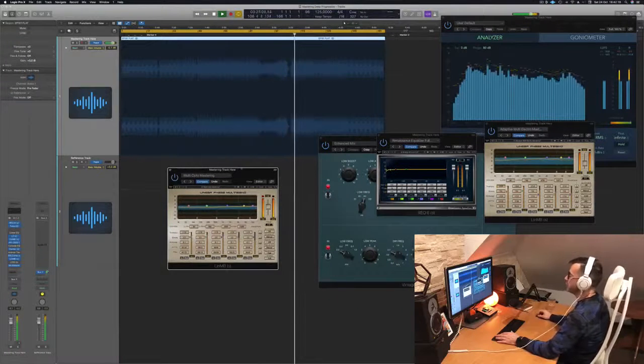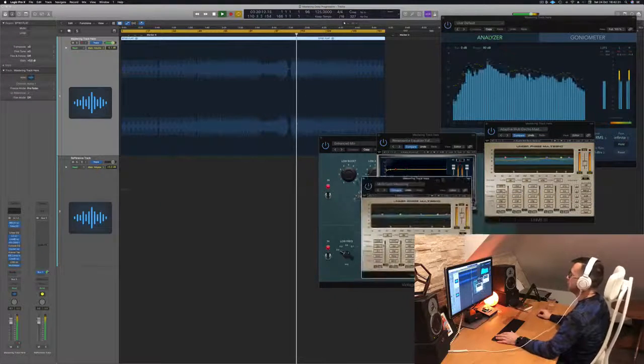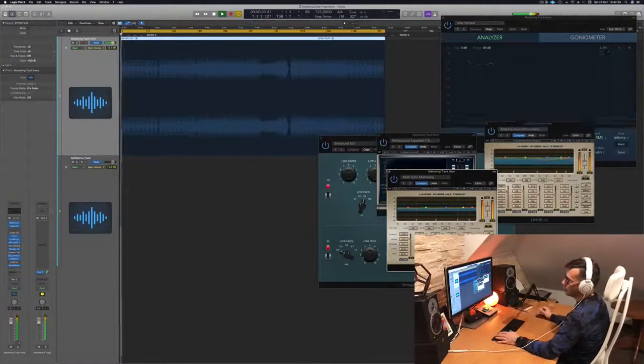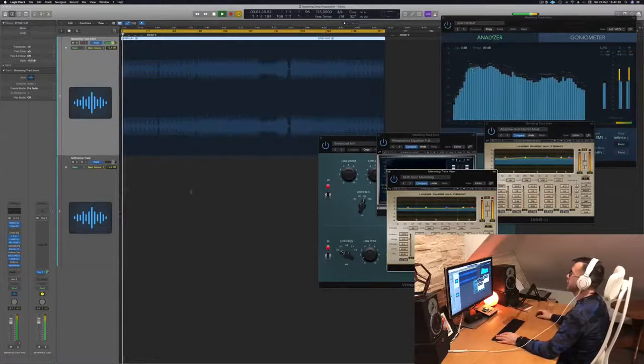Coming out very strong, coming back in. Very nice, the intro. Oh, the kick.